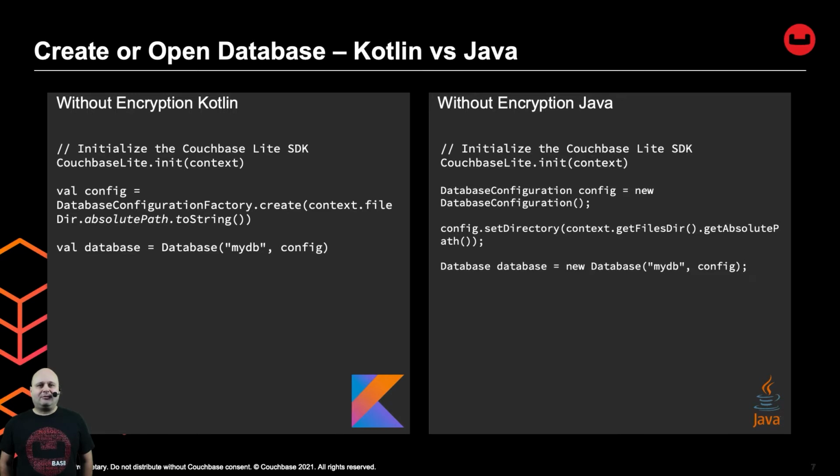One thing to watch out for is that creating or opening a database is an asynchronous process, and it's best practice to use coroutines to ensure it's running on the dispatcher IO thread instead of the main UI thread. You can use the database configuration factory create function to initialize a new database configuration object that you can provide to the database API to define the directory location of the database. Finally, when you call the database API, you can give the database name and the configuration object in the function call parameters. The database variable created can then perform various functions like reading or writing documents to the database.